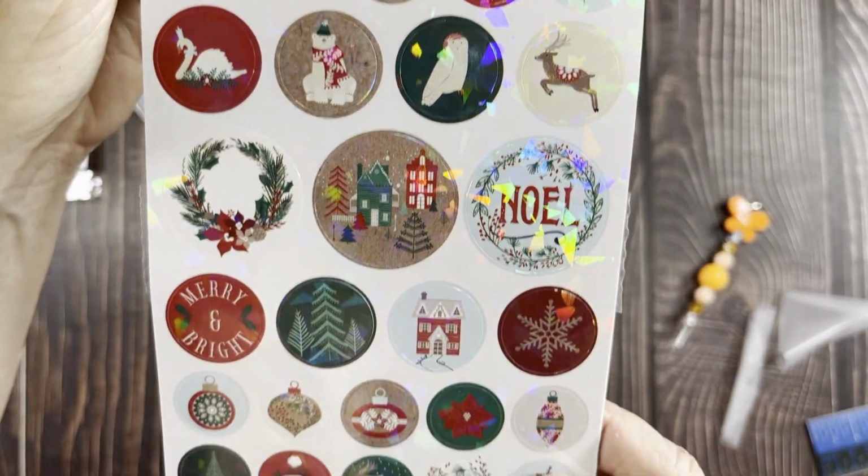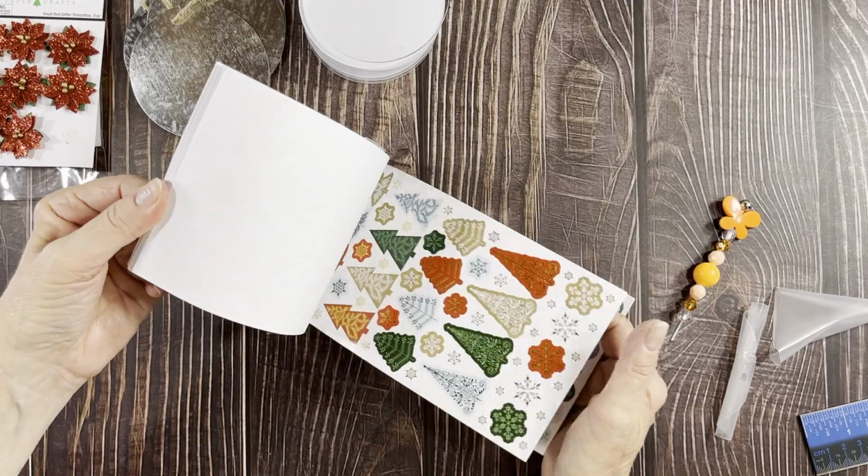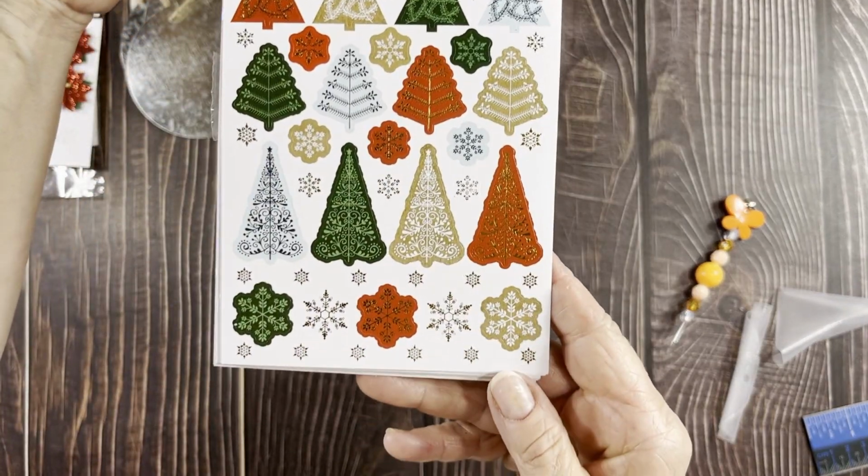Get the animals. We got Noel. We got houses. Everything. About two pages of that. Let's get two. Oh, this is a very pretty page. Look at that. Look at those trees.